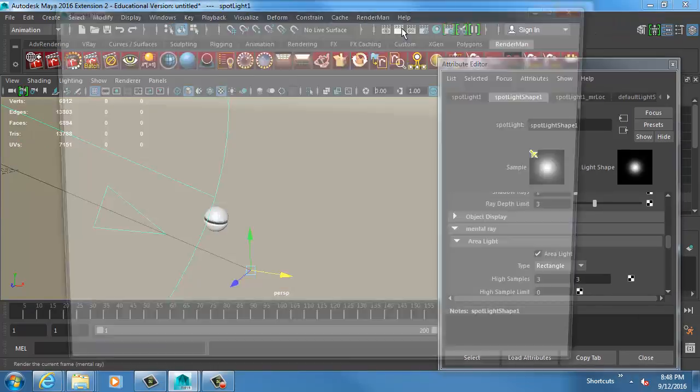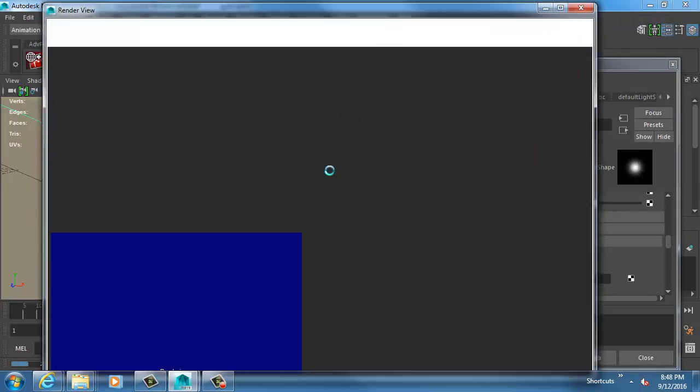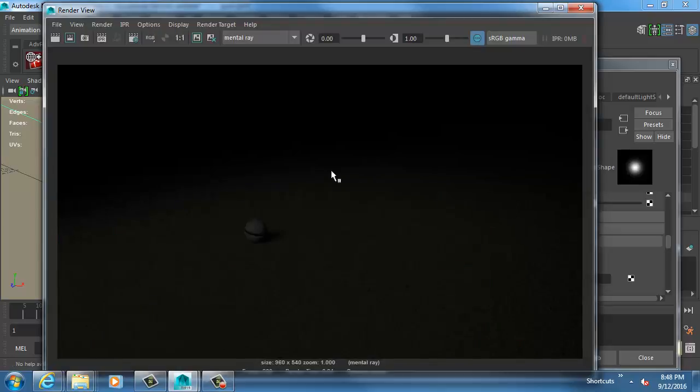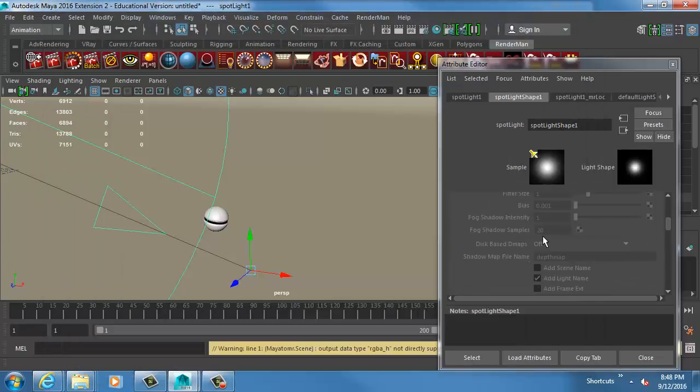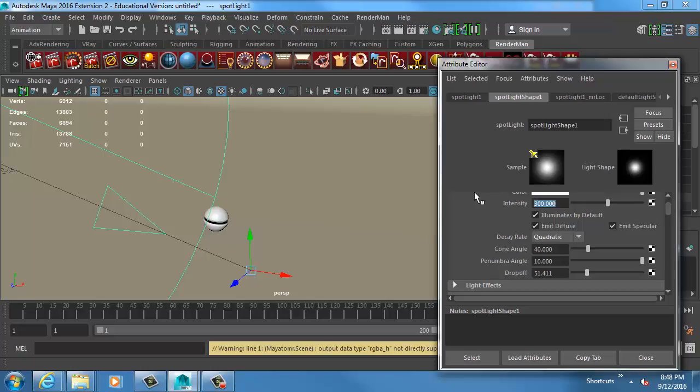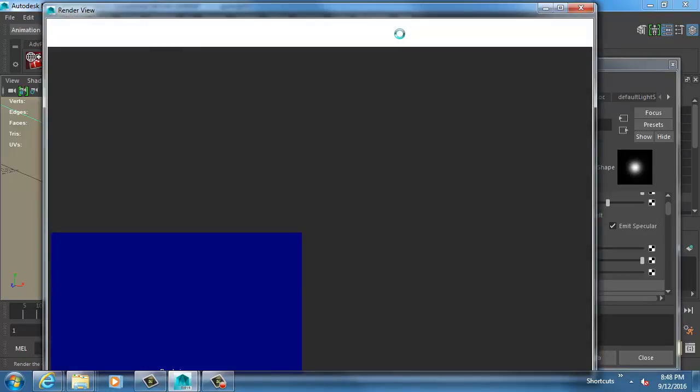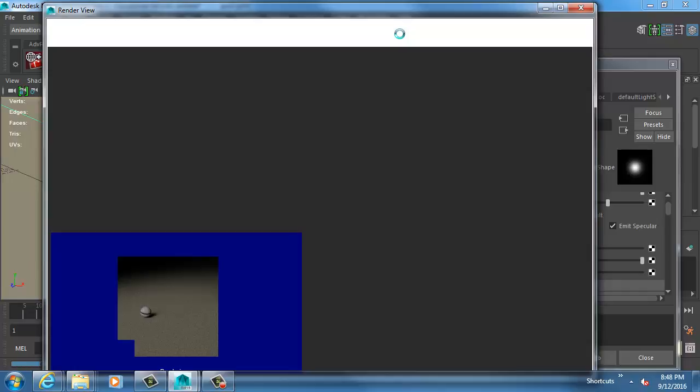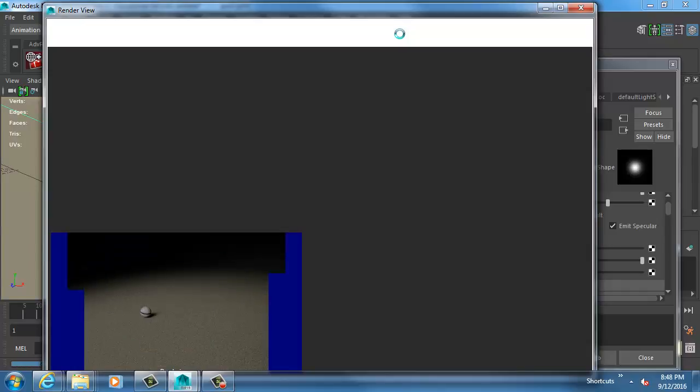What does that do then? You know the size of it, meaning making the shadow do stuff? The bigger the light is, the softer the shadow is. We have no light apparently now. We do, it's barely there. It just makes the light size part of the attributes. So it's actually the light shape affecting it, where before the light shape wasn't. The light could be scaled up huge or scaled up tiny and we're getting the same amount of light.